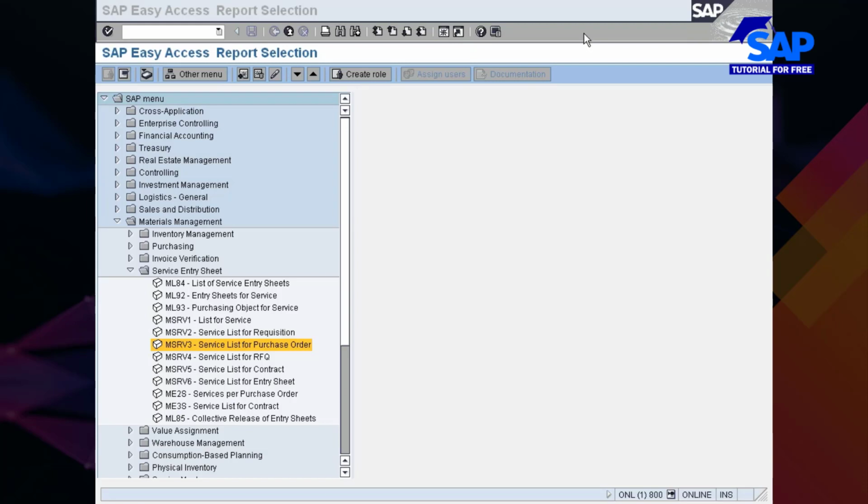If the response time is not within permissible limits, we have something called trace. We activate the trace and see which activity is taking more time. Accordingly, we analyze which table is taking the heaviest time, and why it is taking that long. Then, if we can do anything on the table from which it is pulling data, there is something called indexing. Normally we create indexing on the tables. We ask the ABAP team to create an index on the table so that the search becomes faster. That is for the searching.